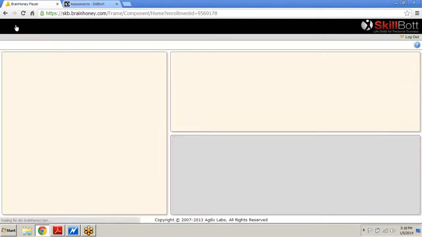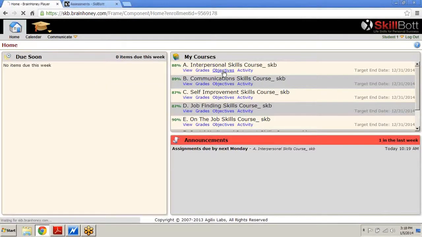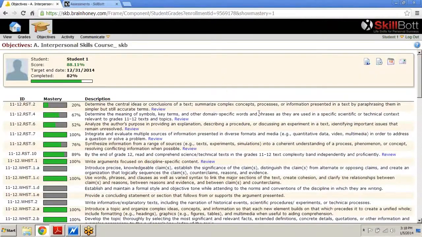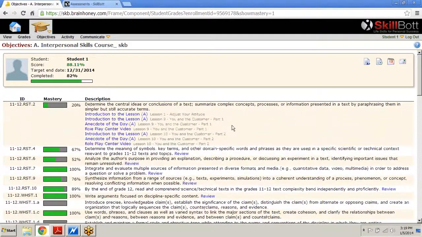Let me go back to the home page and show you also that the student can see the alignment to the Common Core objectives and standards. In this case, the student can see that for the reading goal, determining the central idea or conclusion of a text, he has mastered 20% of that goal. And if we click on the review button here, we can see which activities are aligned to that goal.